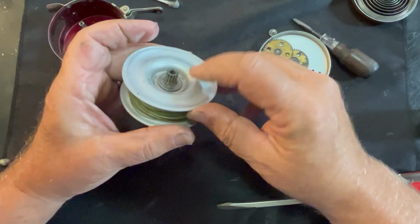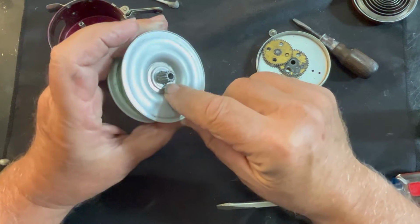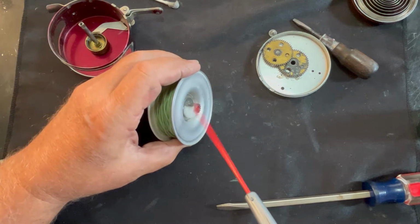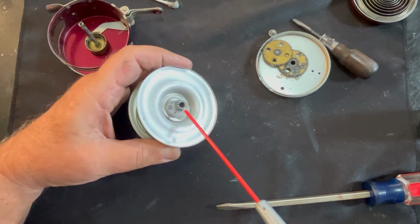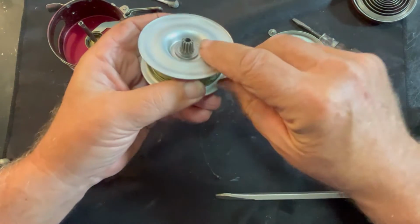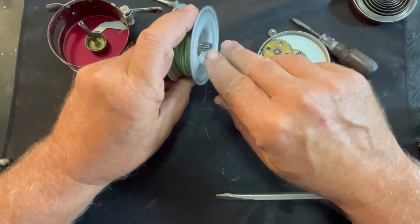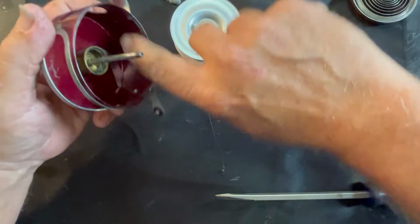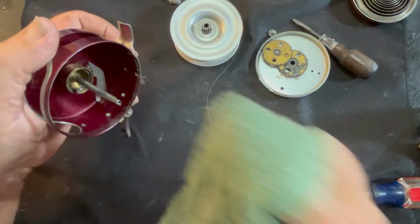And then the last part we need to do is clean up this gear. Once you know that you've got all the old grease out of the teeth of the gear, you set it aside. Now what I didn't do is I didn't wipe the inside of this case, and I need to do that real quick.